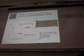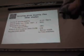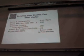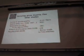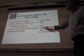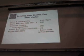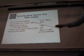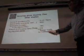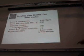So let me now show. Okay, let's skip that one. Just to say a little bit about people who did work on rotating plane Couette flow. The stability theory that I showed was fairly late. It was in 1976 that people realized that you got the Rayleigh problem if you have the Couette flow, and there was Johnston from Stanford who did that. Then there have been DNS of rotating Couette flow by Andersson in Trondheim, also by Johansson here at KTH, and then we did some early experiments as well.